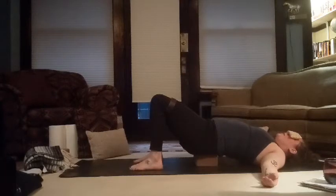Relax the jaw. You may press the tongue to the roof of the mouth. Relax your face. Shoulders are soft.